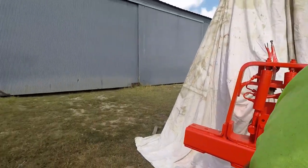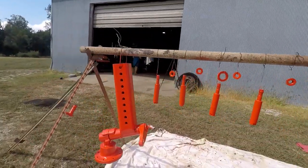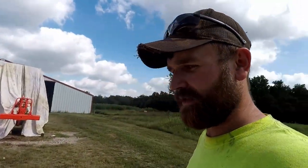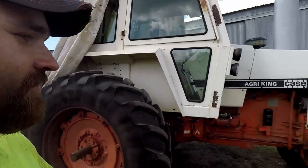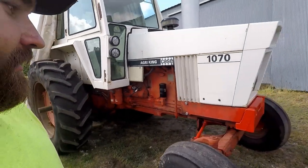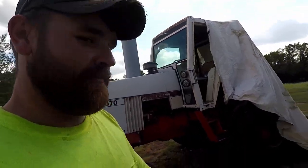All right, we got paint on all of the pieces. Got two coats on the main things, like the center here, and the two outside tubes with the spindles and everything. Everything else has got one coat. Everything went on nice and smoothly there once we got everything dialed in. Primer took a little bit to get on with it being a latex, but we ended up using the 1070 as the support for holding up the main center section.